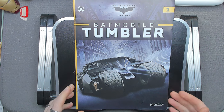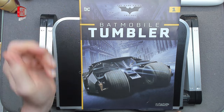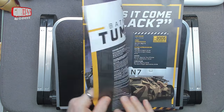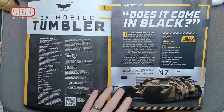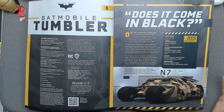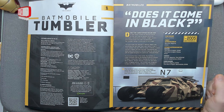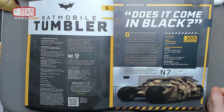So here we have issue one. A collaboration, obviously, with Hachette, who are publishing it, and DC, who own Batman, or at least the rest of this particular part of Batman. So there we go. So the Tumbler. Got to start with the Tumbler, obviously. It appeared in 2005 in Batman Begins. It did also appear in, obviously, the other two, the Dark Knight trilogy, and a comic of the Batman film and video game.